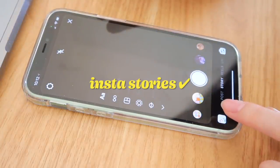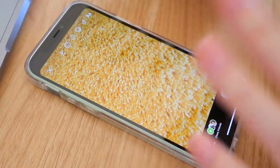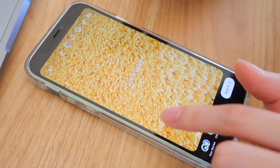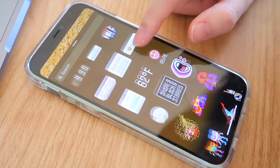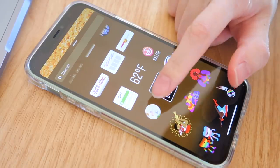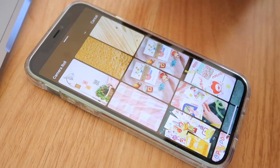Share it. Okay, so now I'm going to teach you what I usually do for stories, because a lot of people apparently didn't know this was a thing until I mentioned it. Anyways, I selected one of my background images, which is just a texture of my rug, and sometimes I like to use the filters to make it pop a bit more. Next, you want to head to the sticker button and scroll down to this little thing. From what I know, this photo button is only on iOS. That's kind of why I changed to an iPhone, because it made my life so much easier.